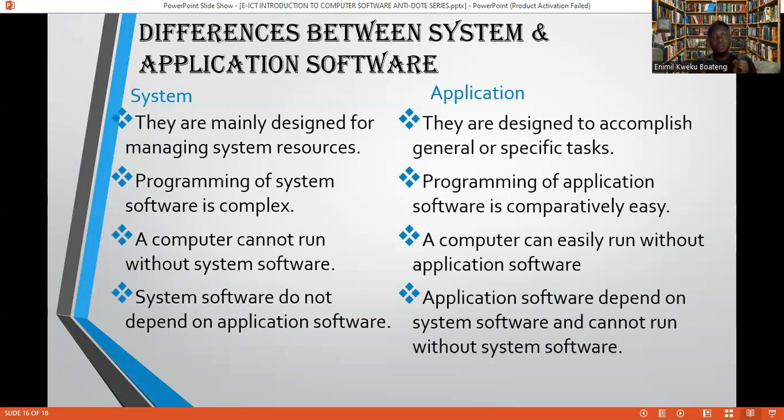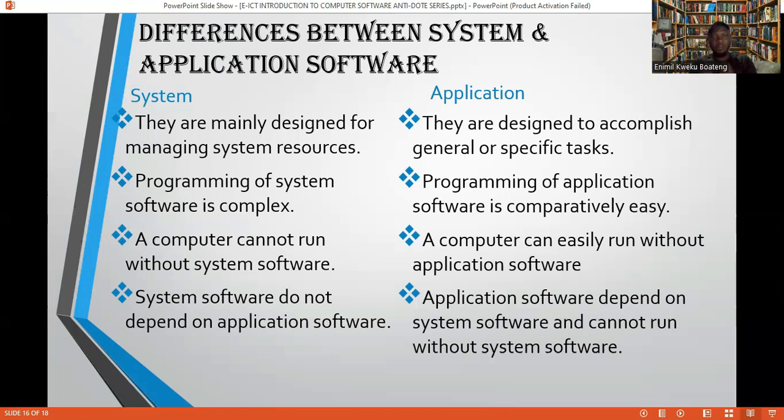If you don't have third party software or application software, there is this inbuilt application software that comes with every new computer. But the point I'm making here is that without third party application software, you still can't use your computer to do some basic things like drawing, before you install third party application software.